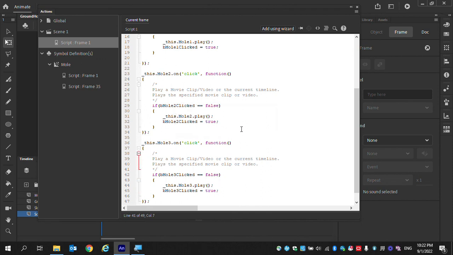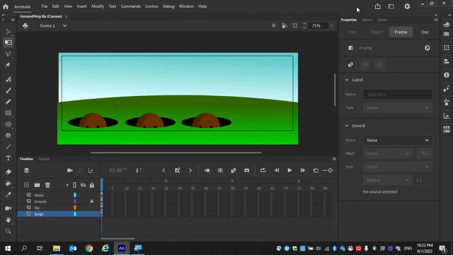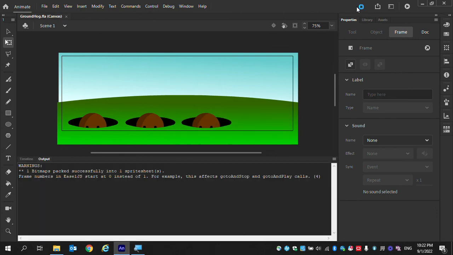So this way, each of them has a boolean to keep track of whether they've been clicked. Once they've been clicked, it can never be clicked again because the condition will be false. When its click is false, it will run. After that, when it's true, this condition no longer applies and therefore it will never play. So I'm going to close this and press Ctrl Enter.